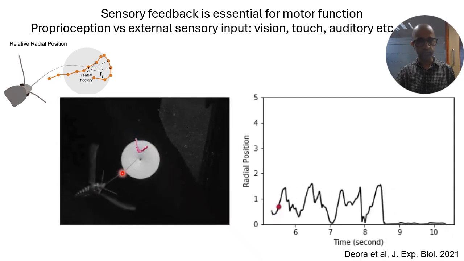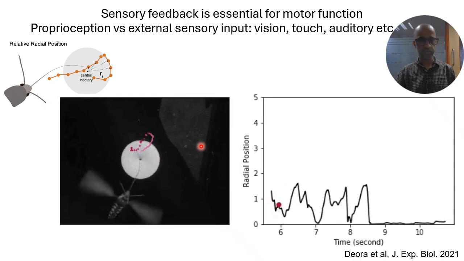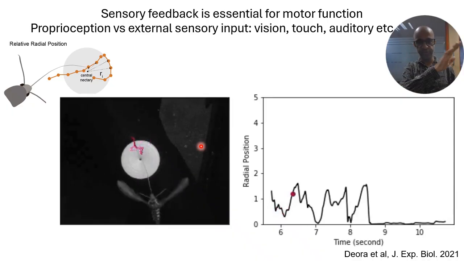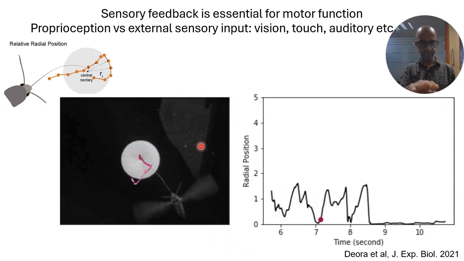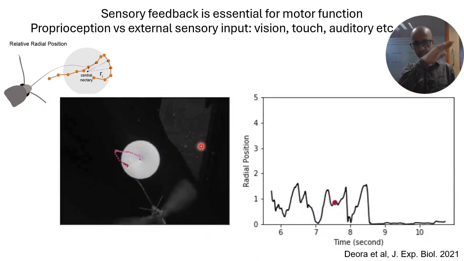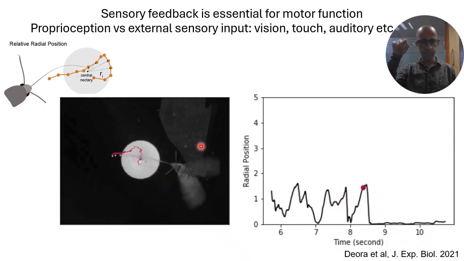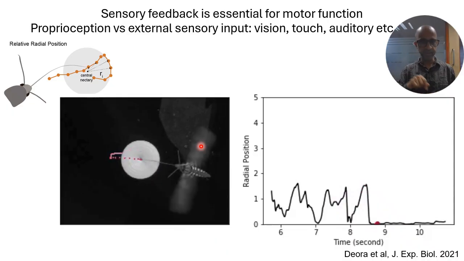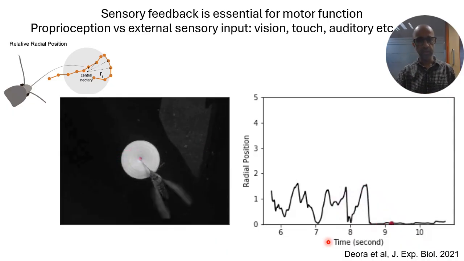So as you can see, the moth first figures out the shape of this flower by touching, and it figures out that there is a depression in the middle, which is most likely the location where it will find nectar. And once it's found that, it pushes its proboscis in and then starts drinking, right? And this problem is quite complex.